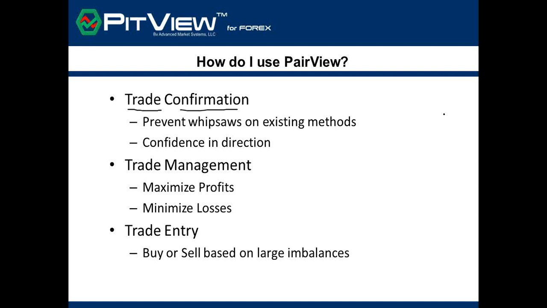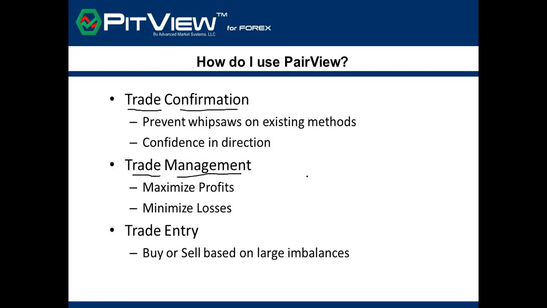Well, if you're getting that buy signal and at the same time PairView is showing green on the totals, then that means that when you take that buy, you are trading alongside which side of the market that the market makers favor. So it really does give you more confidence and direction using it as a trade confirmation tool.